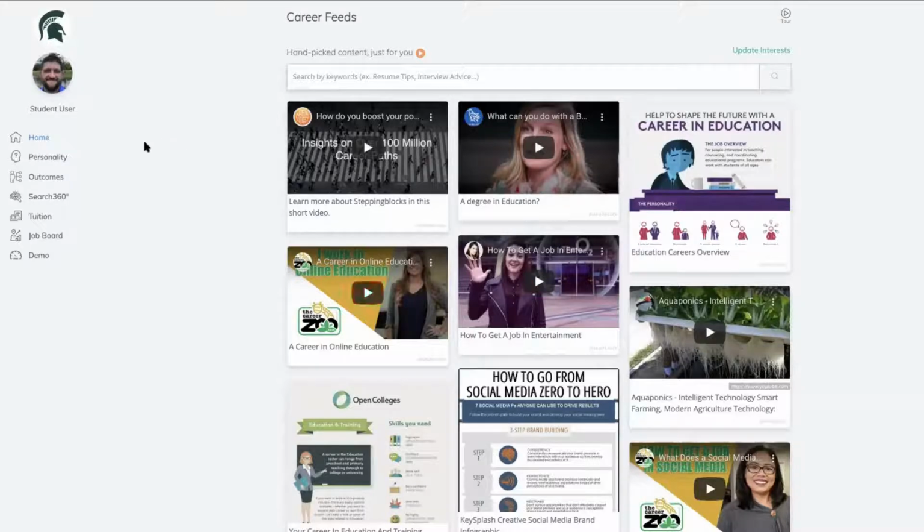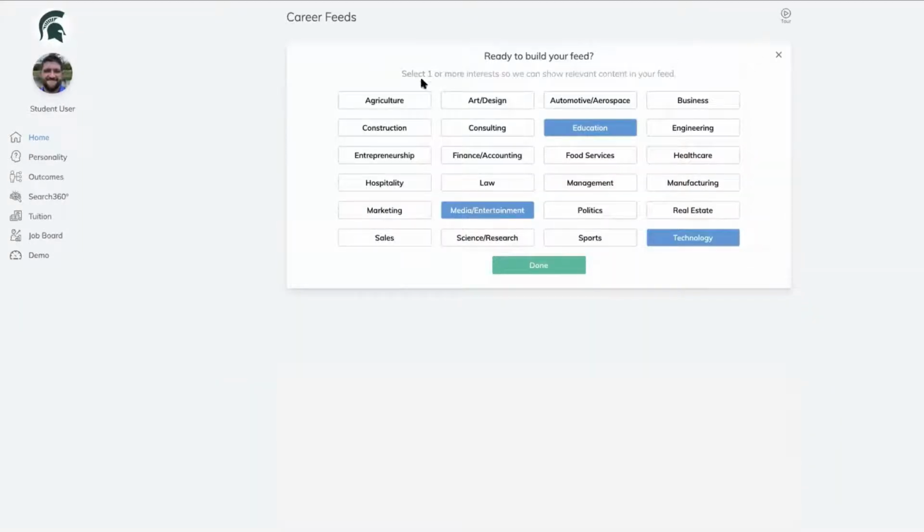Again, for the folks who have never logged in before, you'll see a series of modules over here on the left-hand side, and I'm going to be walking through each of those as we proceed. Really the first one that we're going to begin with here is the home. This home populates based on interests. And so if I click here, I can change my interest.